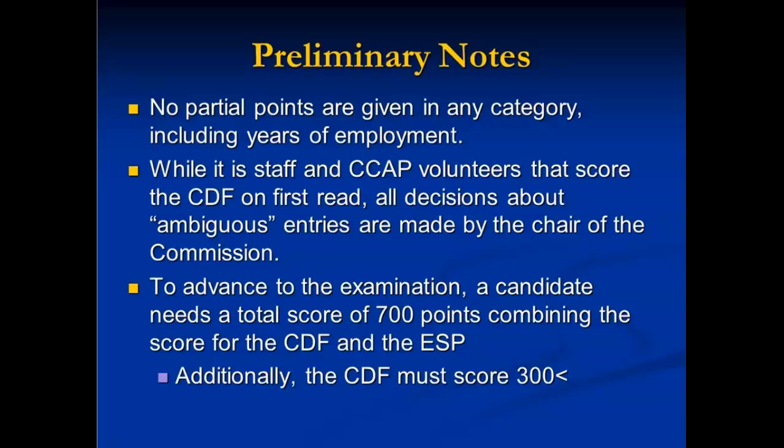It must have a minimum of 300 points. So if either the candidate data form or the executive skills portfolio scores 400 points, anything over that is superfluous, because the other one has to score 300 and the total has to be 700. You've already made it. Okay? Now let's take a look at some details of the candidate data form.